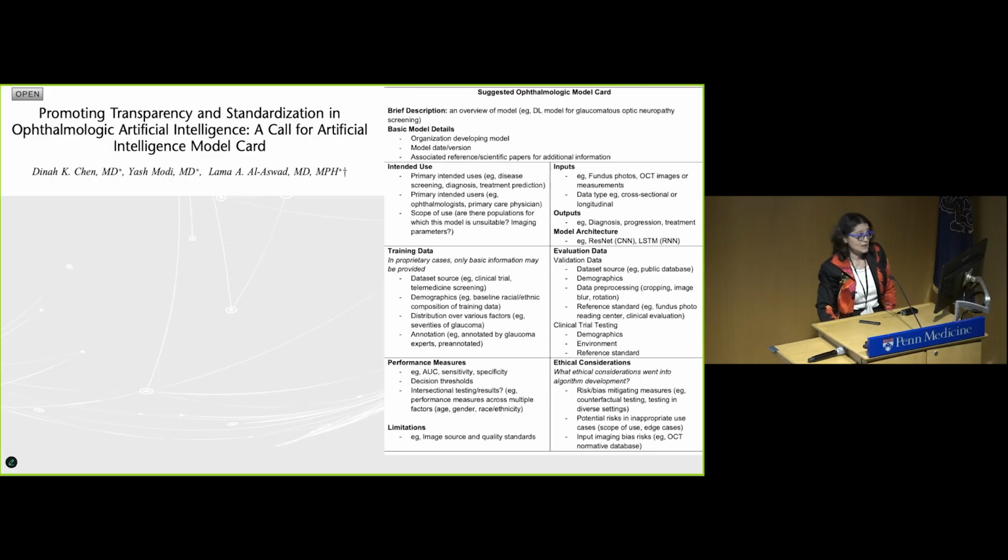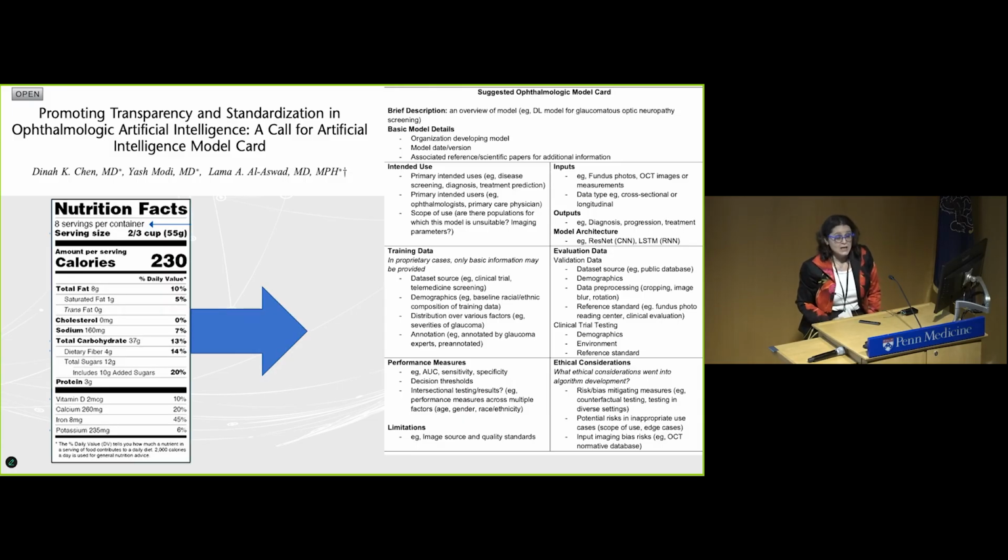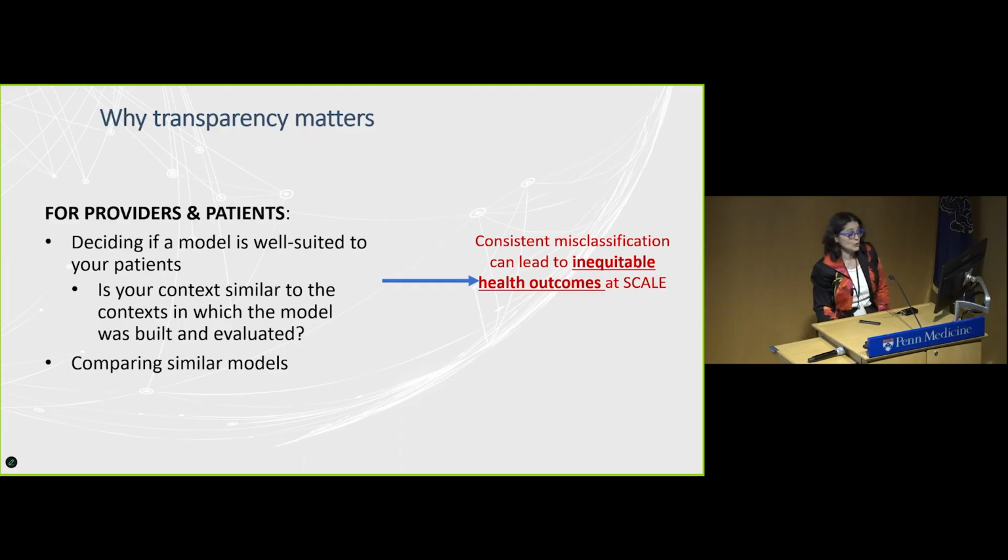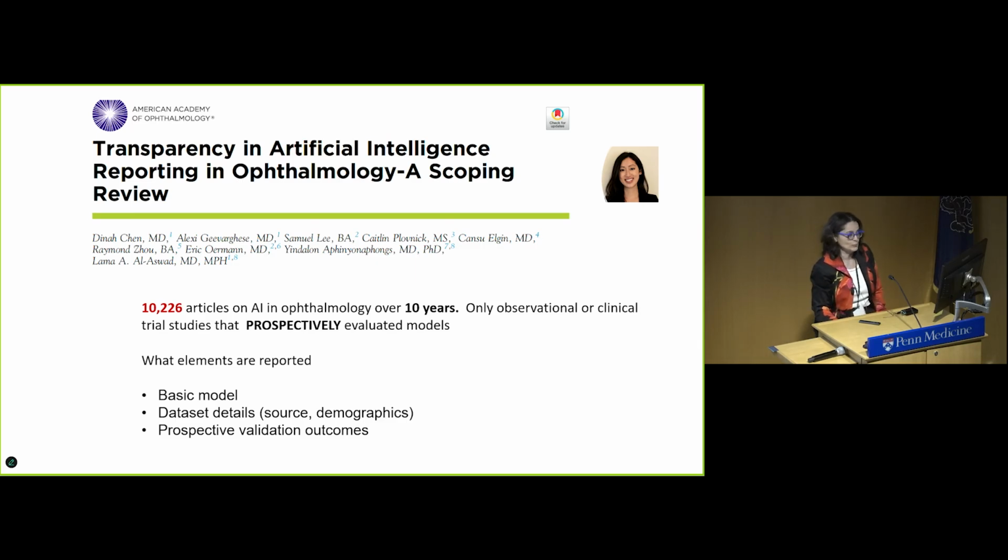This is another project that my innovation fellow looked at, and the idea is to create models and information about the models in a digestible way. As clinicians, we need to understand how the model was built, why it was built, and the population it was used on, so you can use it in your clinical work. In a little bit, I'll show you why it's important. Because if you don't understand how it's built, on what data, on what population, what the intended use for it was, then you will not be able to use it appropriately.